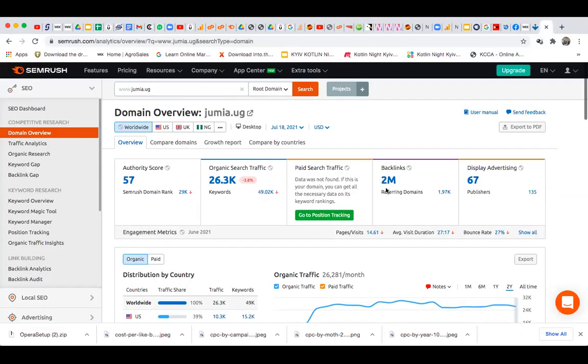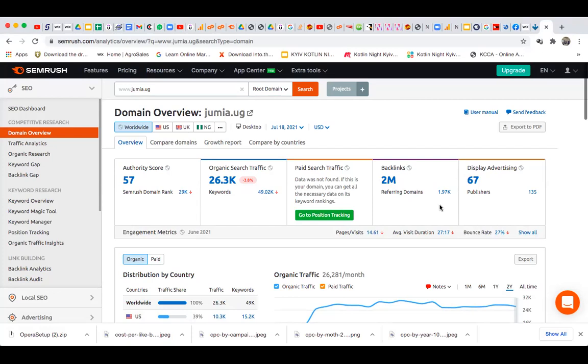So these guys have 2.2 million links. Referring domains are 1.9. So those are called referring domains. Referring domains are subdomains, what I talked about. Hope you understood what a subdomain is. Those are domain, just links.